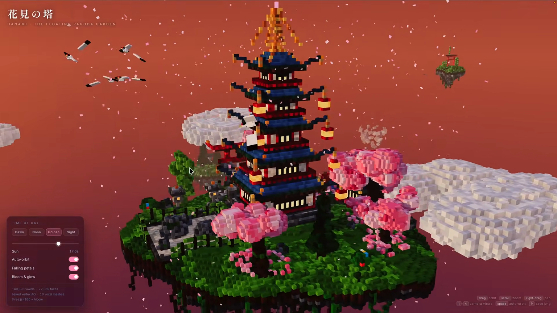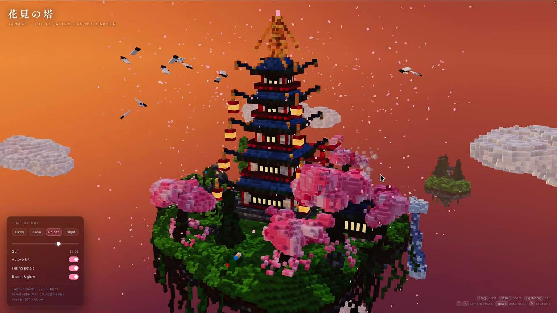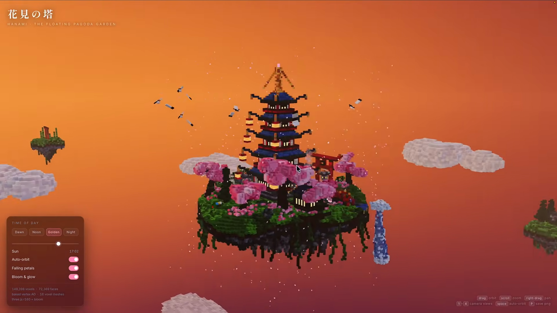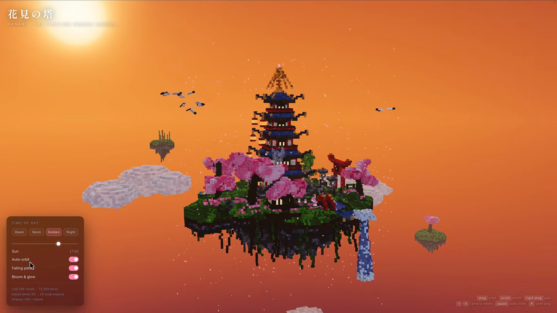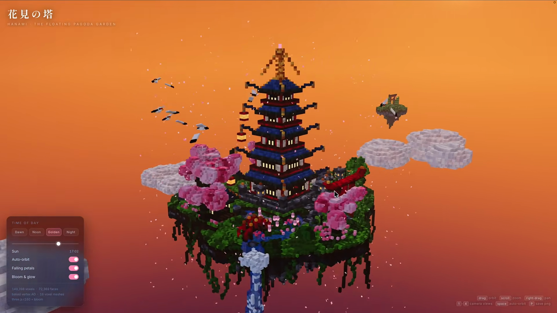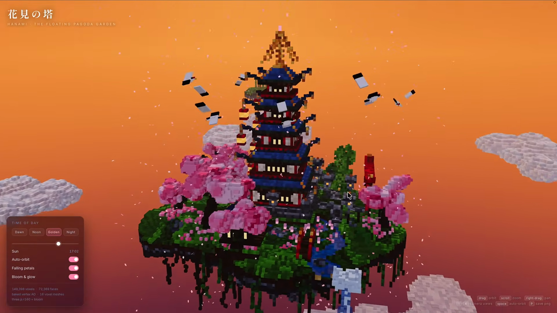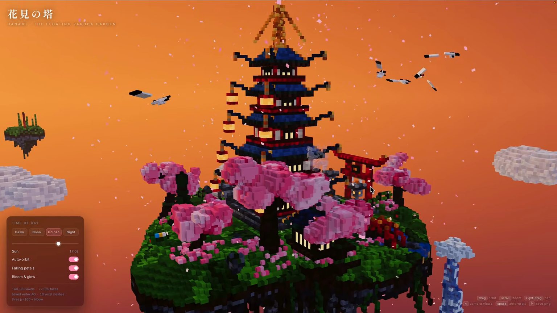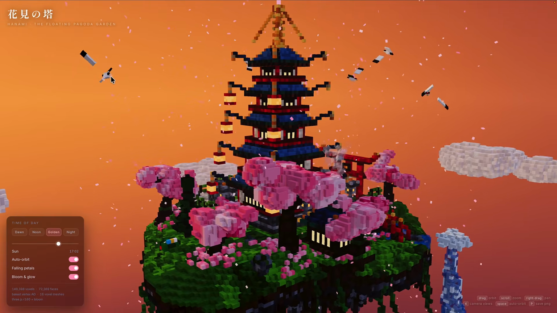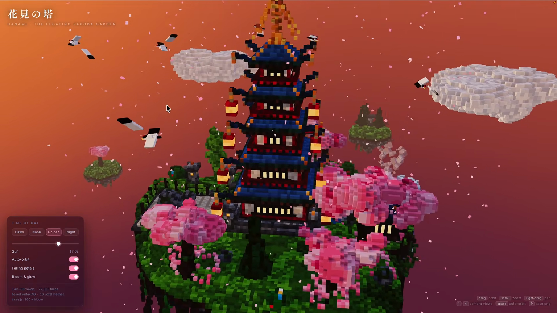Alright, so this is the 3D voxel-like structure that the AI model has created. As you can see, this looks very nice and is highly impressive. Now, we also have a few settings here, but we are going to take a look at them a bit later. First, I want you to just see how impressive everything is. The smooth automatic rotating camera movement is pretty nice, but the only problem I can see right now is that the birds are not really that good looking.